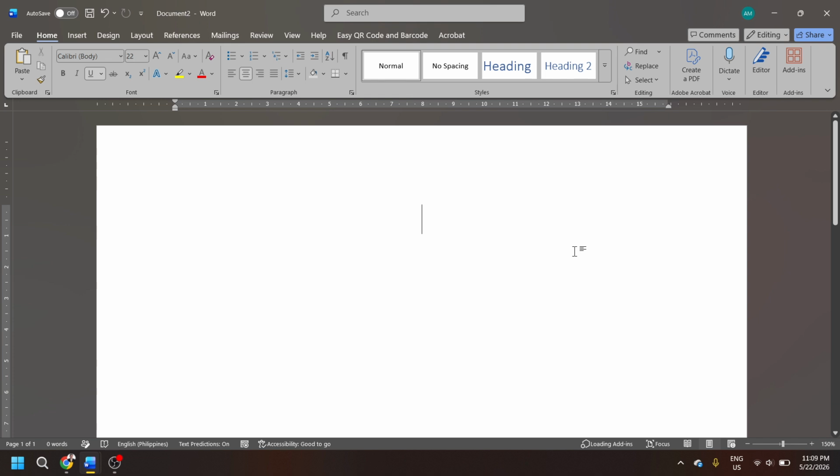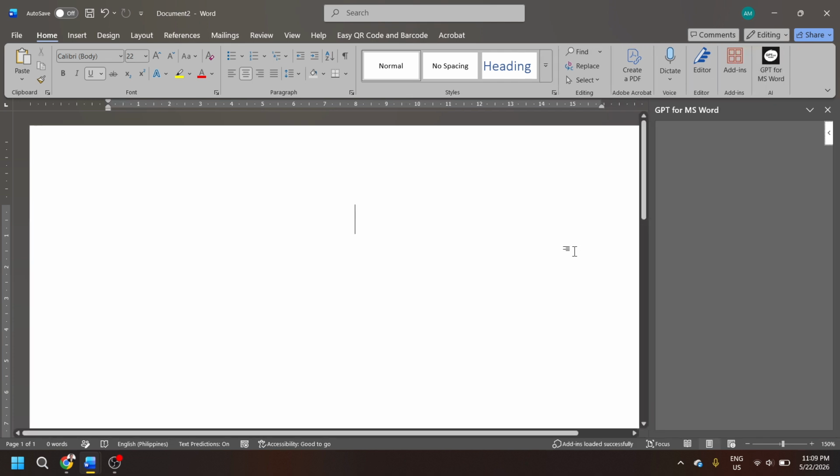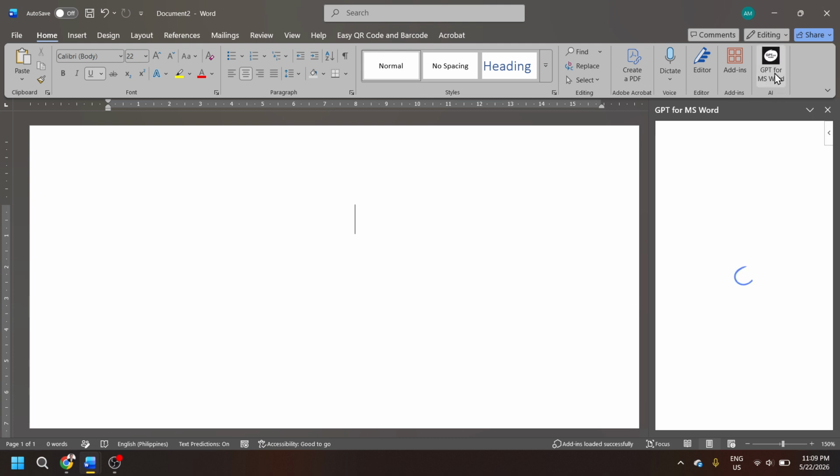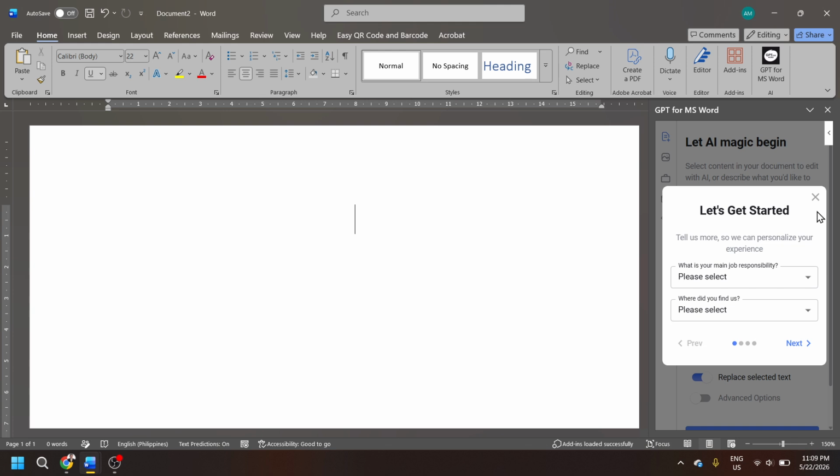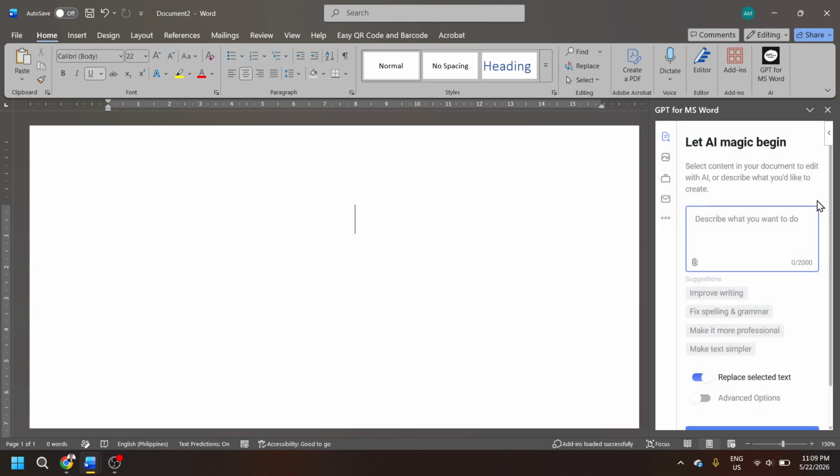Word might download a small component, ask for permission to run within your document, or show a short overview of how the add-in works. Stay on this screen until you see that the installation is complete. Depending on your setup, the ChatGPT pane may open automatically on the right side of your document, or you might see a new button for ChatGPT appear on your ribbon.